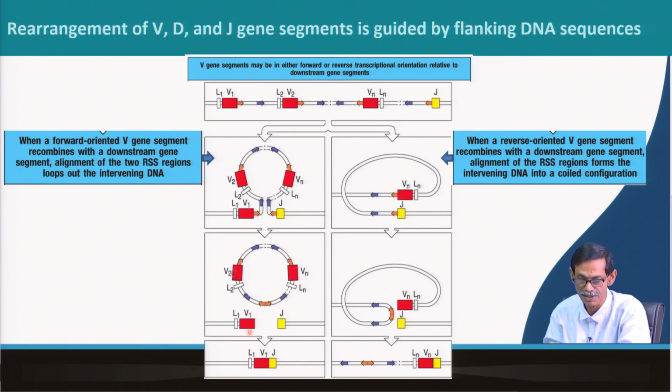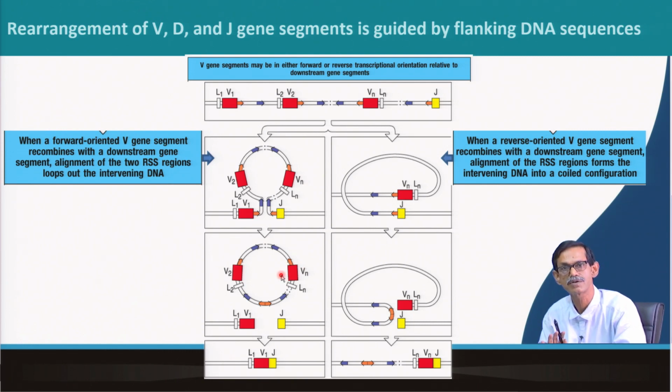This is one way that it can happen: it makes a big loop and they are eliminated, so they will be completely out of the chromosome forever. But in this case, it looks a little difficult, but it is not that difficult. It is purposefully shown here in this way. If you see this line, V1, V2, all arrows are in this direction. In the case of Vn, the arrow is in this direction. What does it mean?